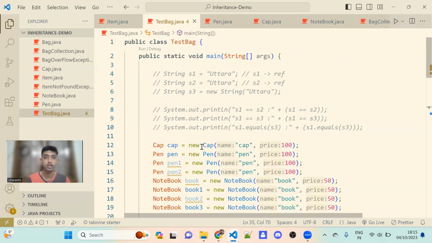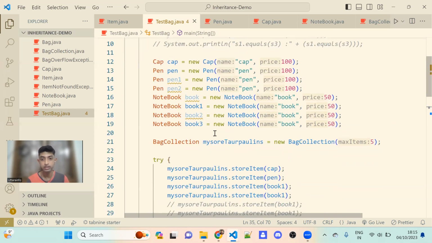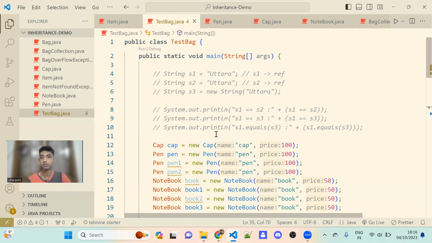Is this clear? Any doubts in creating the bag with collections, adding items, retrieving items, searching and throwing custom exceptions as and when required? Everything is clear? Yes, sir. Okay, this is what I wanted to discuss today, mainly to use collections and start working on collections to add items, retrieve items, search items. Okay, then shall we go for the new topic?